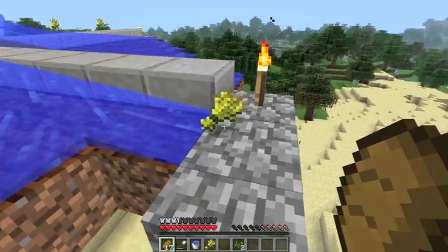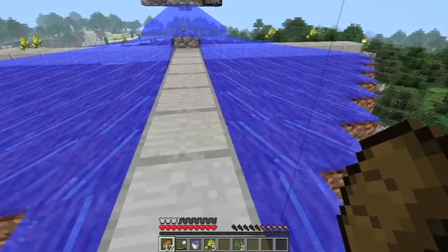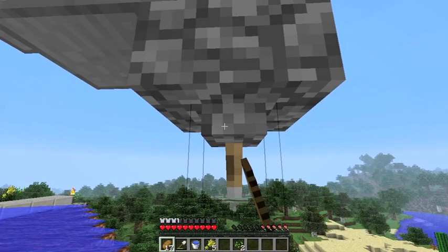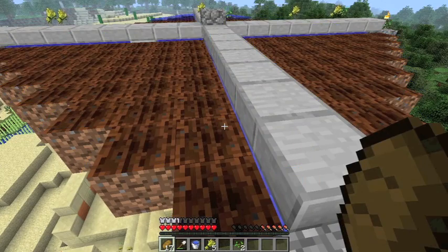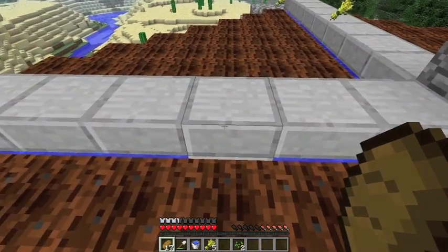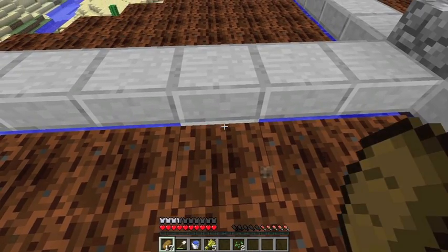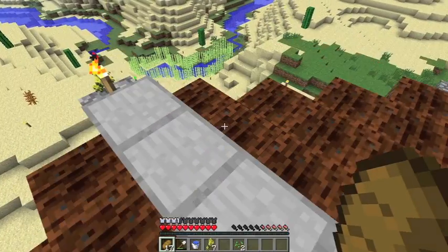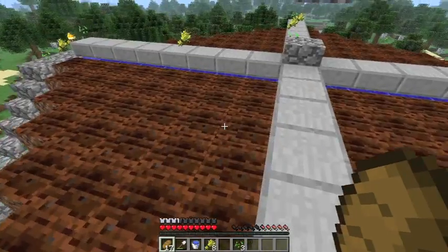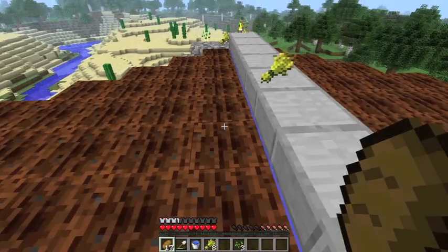So, my idea was to make it a little bit goofy and just have the... Whoa. I made a mistake there. I'll fix that some other time. Yeah, so have the wheat just spill all over my house. That's the kind of thing I set up here.